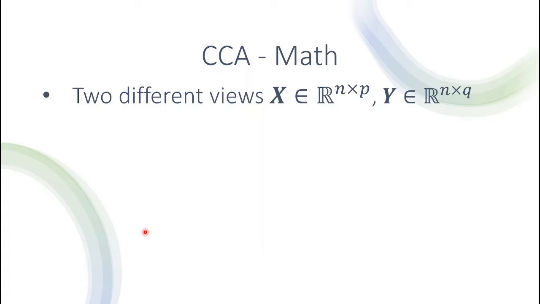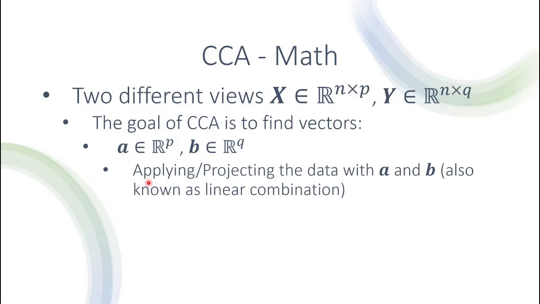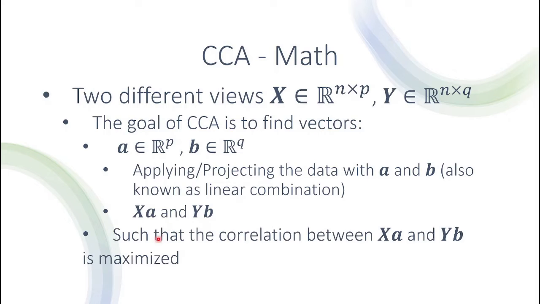For two different views, let's denote them as x and y. They have n corresponding samples; view x has dimension p and view y has dimension q. What we want to do is learn two different vectors, a and b, where a is of dimension p and b is of dimension q. These vectors are used to project the data onto a lower-dimensional space — applying them is also referred to as a linear combination of x and y, written mathematically as xa and yb. We want a and b to reduce dimensions such that in the shared space the projections are maximally correlated.